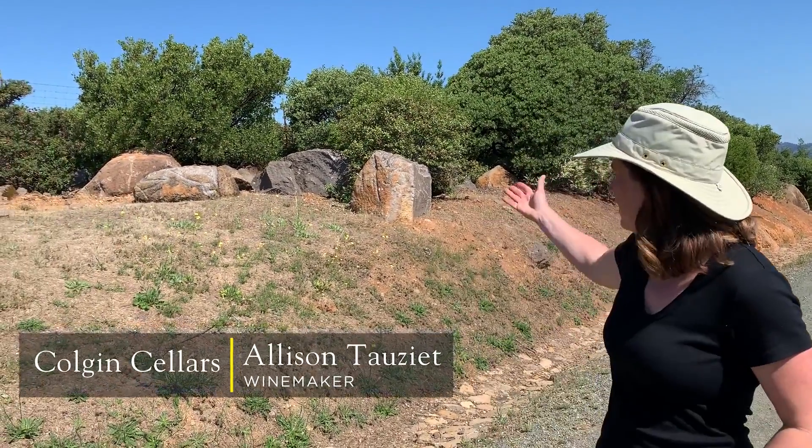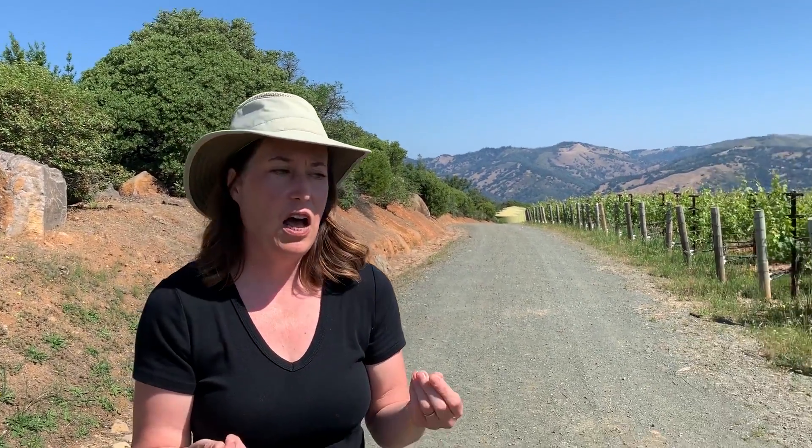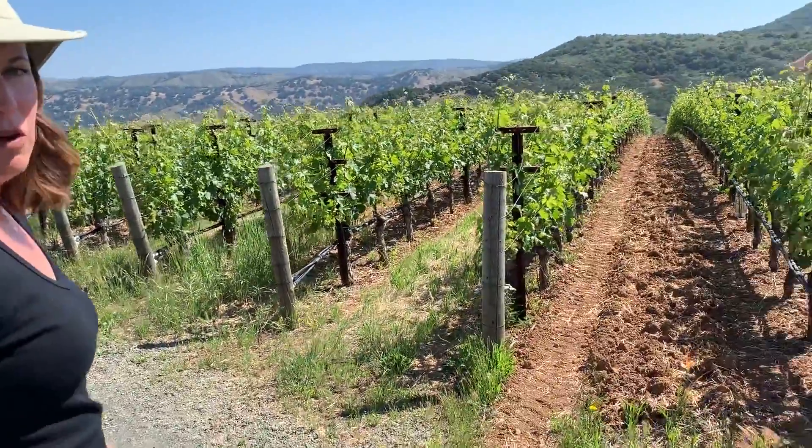We know it's a rocky site because we can see the rock outcrop on the surface here — that's the kind of stuff you actually pulled out when you were planting back then. We're at a higher elevation at this rock outcrop peak, and the soil here is created from the weathering of these very large rocks. The surface of those rocks has broken down over time to create clay, which is finer, mixed with the larger rocks.